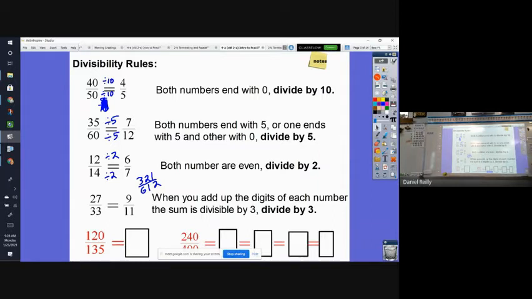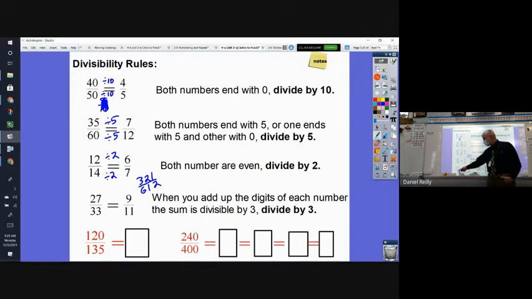That's the trick. All right, so what happens here is you might want to try to find the greatest common, the biggest number that these things are divisible by. I don't require you to do that. I don't do it. I look for these simple rules and see if I can figure it out, and then just keep simplifying, right? So 120 over 135, what are those divisible by? Matt? Yes, they're both divisible by 3. That's true. Okay, because he did that trick. I would have gone with a bigger number than that first.